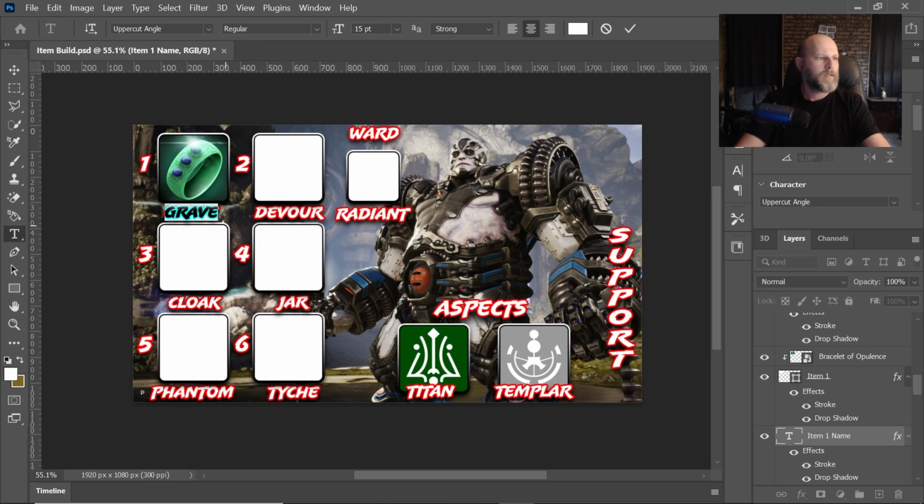So I'm just going to type in bracelet because there's only one bracelet. I'm not going to type in Bracelet of Opulence, because what I'm going to be searching for whenever I'm looking at these builds, these quick reference guides, is just bracelet. I'm just going to type in probably just brace and that'll be it.